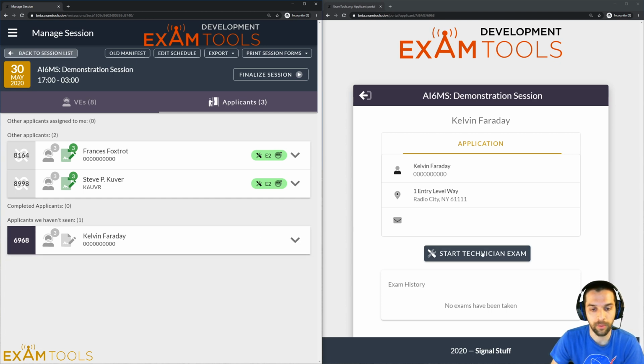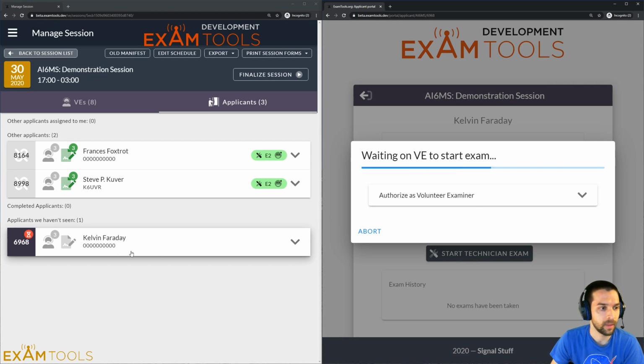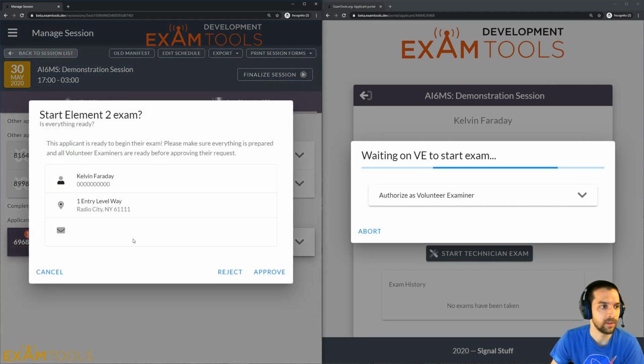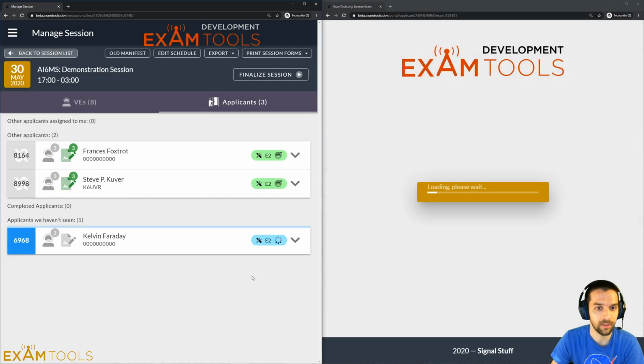So we can go ahead and run through an exam real quick. Again, as soon as the candidate wanted to authorize the exam, one of the VEs has to actually click on the start exam to actually get them started. So here we can check. This is where we go through, finish the room checks, make sure all three VEs are ready. Everyone mute cameras, go on mute, and then go ahead and approve the candidate to start their exam.